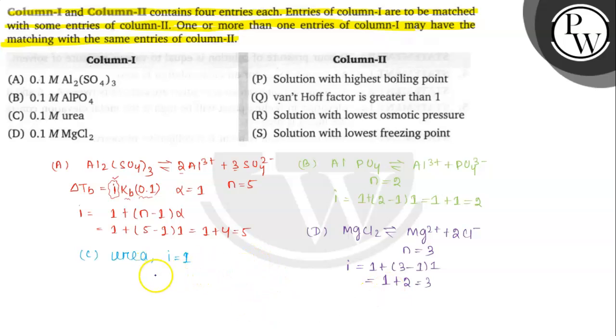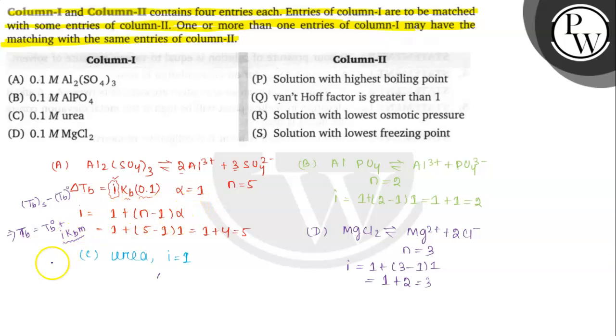Now if we see boiling point, then the boiling point formula is del Tb, which totally depends upon i, or we can say it is directly proportional to i, because del Tb is Tb of solution minus Tb naught, that of pure solvent. So Tb of solution will be equal to Tb naught plus i Kb into molality. That means if the value of this part increases, then Tb will increase. If this part decreases, then Tb will decrease, because the boiling point of the pure solvent will remain same. So it totally depends upon this part.